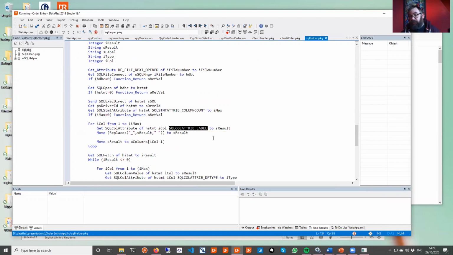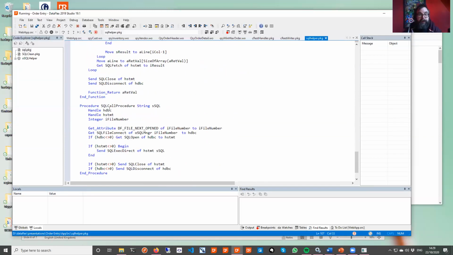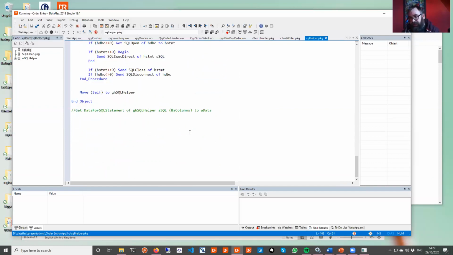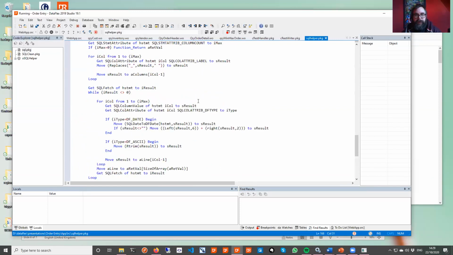You call the SQL, you've got your column names, and you've got all your data. You can put that in a grid, you can push it to a CSV file, and you're always using the same function. So if you don't have a function like this, get one, is what I'm saying. SQL call procedure is for when you're dropping tables by accident, all that sort of thing.